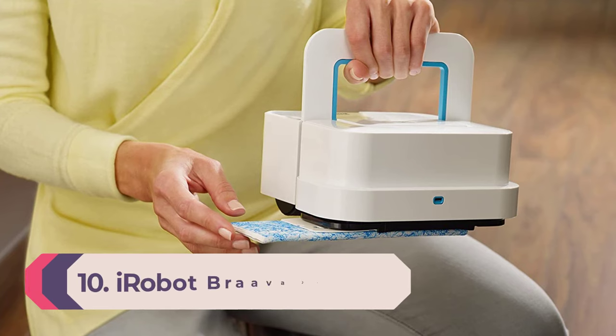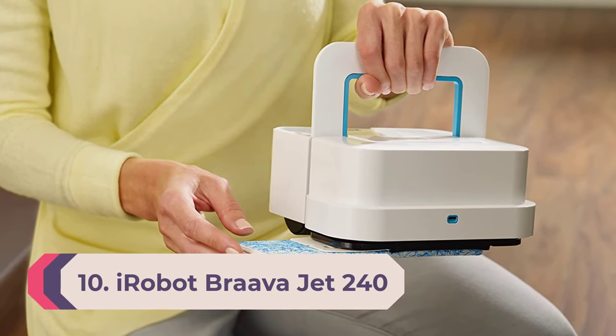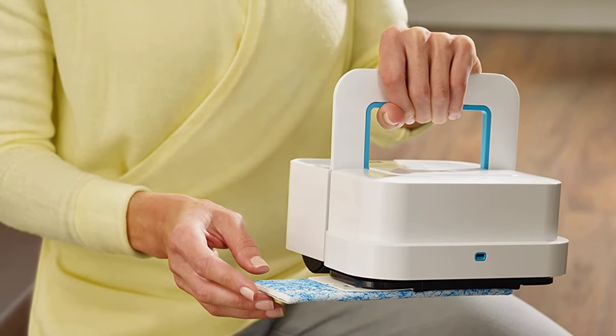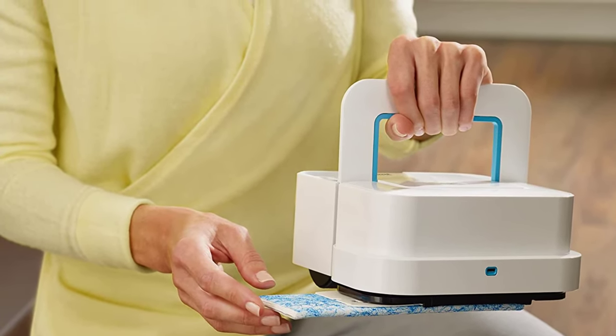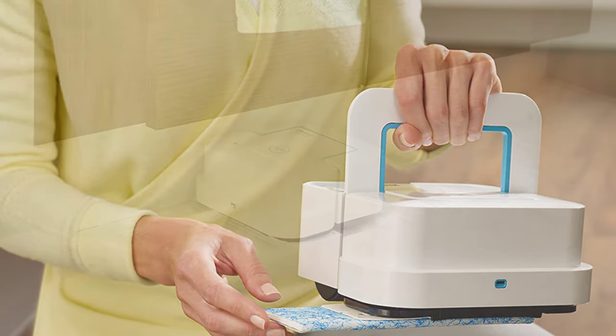Number 10. iRobot Braava Jet 240 Superior Robot Mop. Sweep and mop all of your home's hard-to-reach spots with the compact iRobot Braava Jet 240, whose square design helps it get into those tight corners.